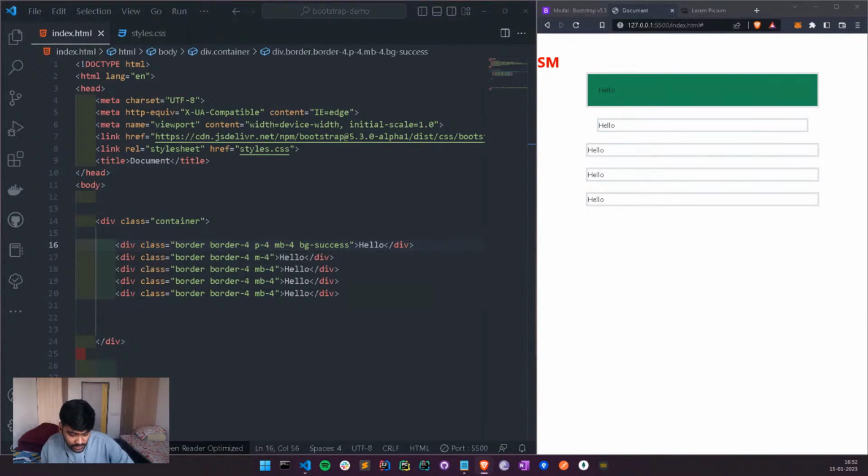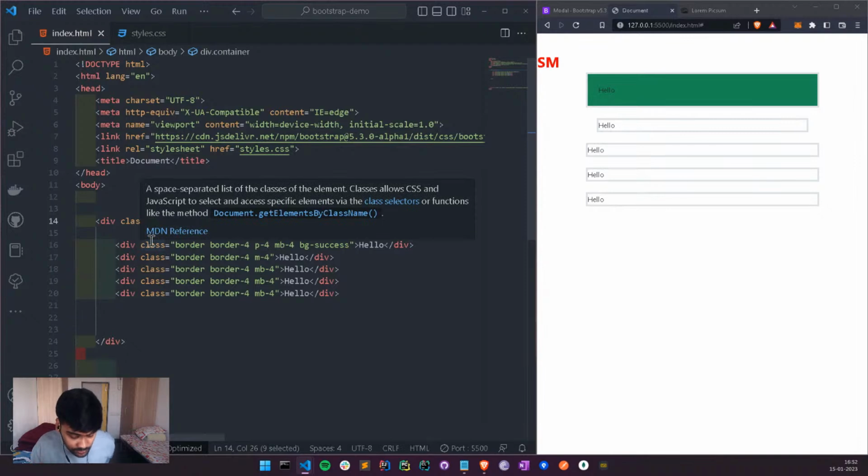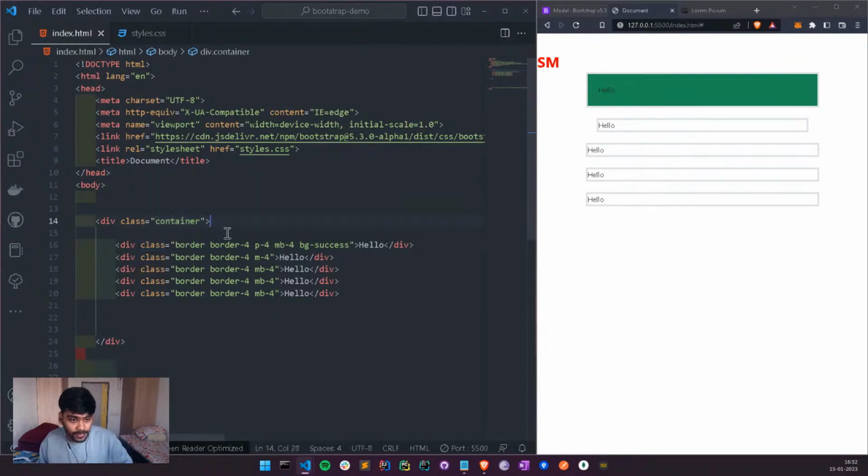So why do we use div class container? A little late for the question, but the thing is this. We discussed it at the very start. The container is the building block of Bootstrap. It is what lays out the structure. These divs you see are coming in the middle of the screen. How is that happening? This container is making that happen. Container is more of a wrapper which you should use if you want to do any layout. Clear?